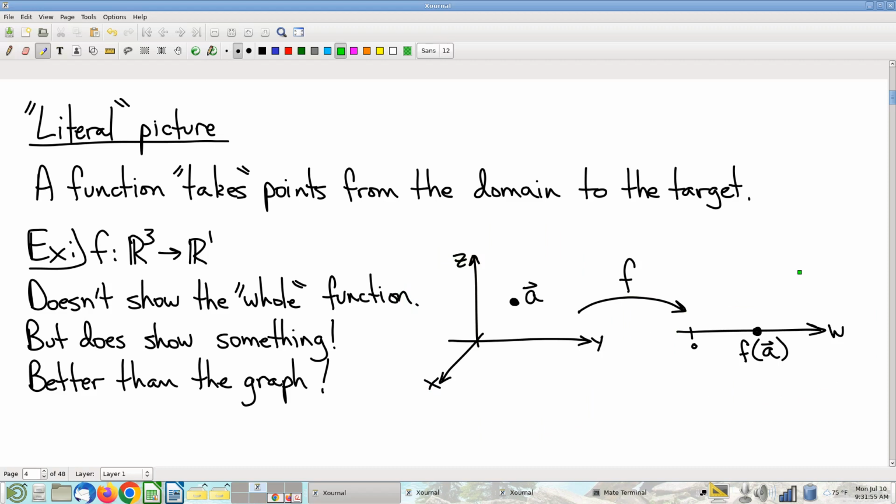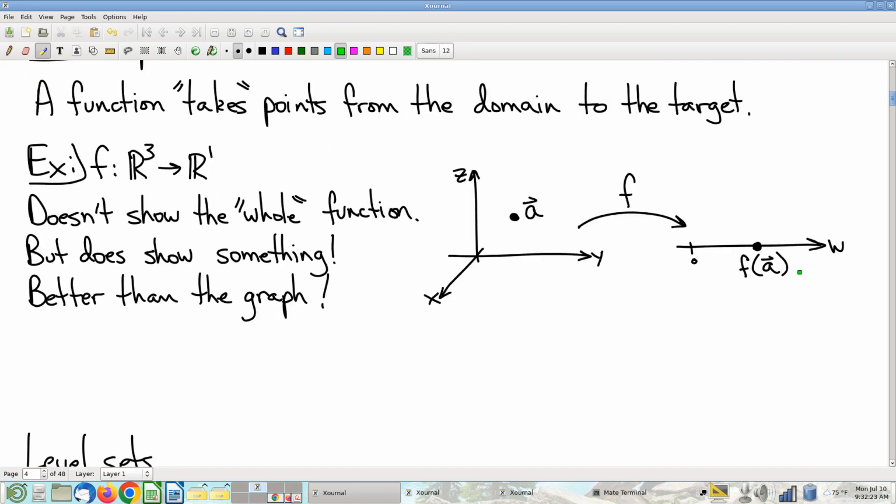And so when we see pictures like this, we're going to be drawing certain things on these pictures, and you can't interpret what you see in these pictures as if they're graphs, right? If you see something that has a certain slope to it in this picture, that's not what the derivative is, right? So you have to make sure to keep the interpretations of the pictures separated by what kind of picture it is. So something to keep in mind.